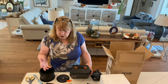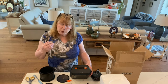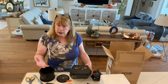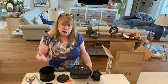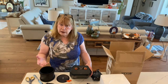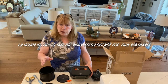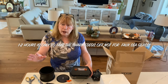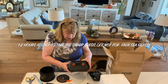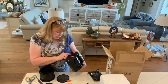Once I got into glass, I started liking the broken glass art also. But with broken glass art, it's sharp and you can cut yourself. So I started tumbling it with grit. And after listening to a lot of people talk about it, they're only tumbling it for 1 to 2 hours, and most with just water, which I think, wow, that's great. That takes the sharp edges off, and you can make the same beautiful glass art, and it's not sharp. You don't cut yourself.